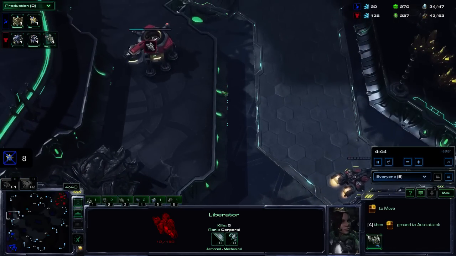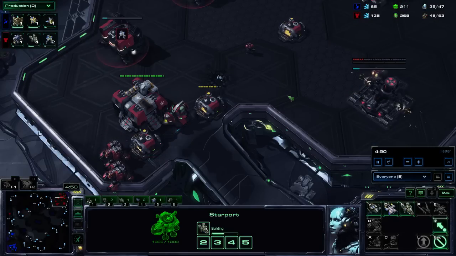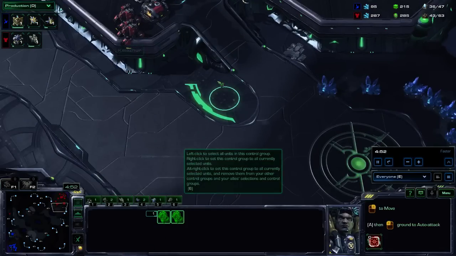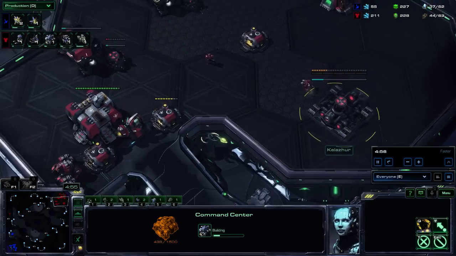The Liberator gets out of there, and Kelazhur is actually going to build another Liberator. I'm surprised he didn't do that earlier or move this home, but of course, he was dealing with a lot of chaos back home. He was still clearing up those pylons. Only now has he been able to put down his command center.